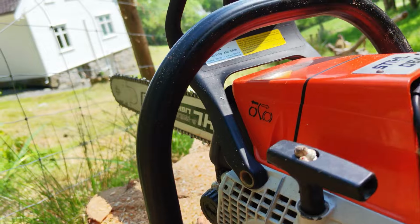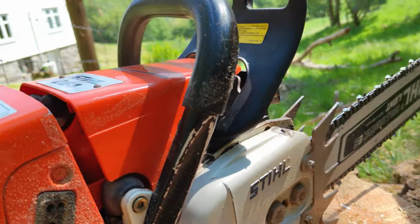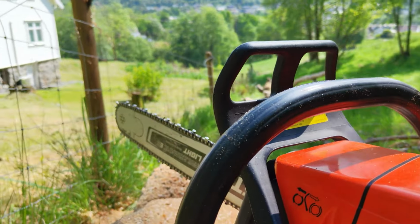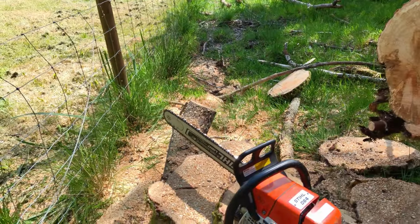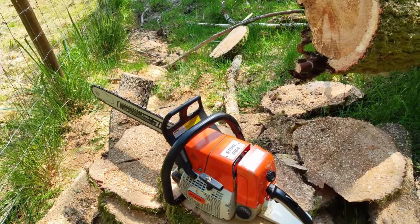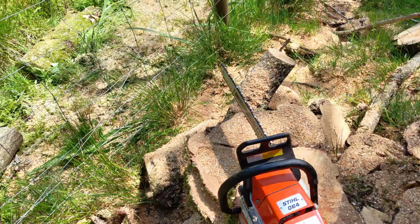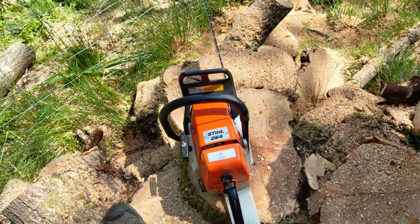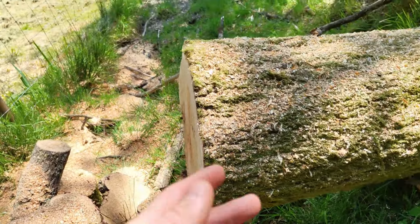It's hard for me to choose between this and the 362. I really do love the 362 after the West Coast saw upgrades on it. It's just kick-ass. I'm going to put a max flow on it and a full wrap. Then you have a chainsaw for some special needs, because that is a special need in this country. We don't have beast trees. You would need a 42-inch bar for this.